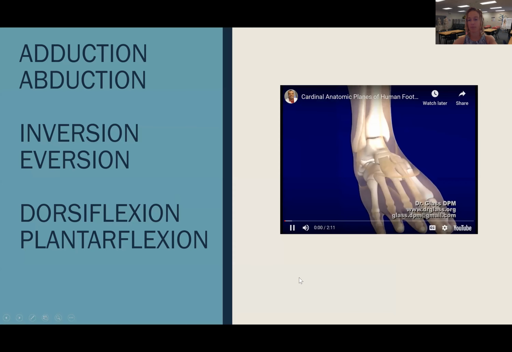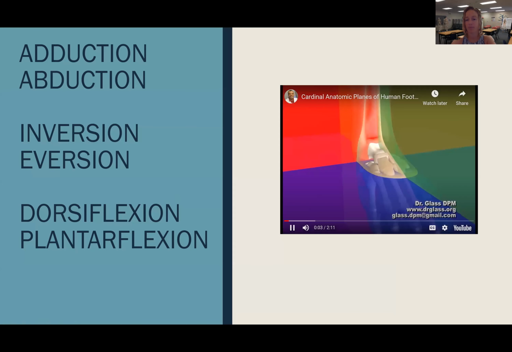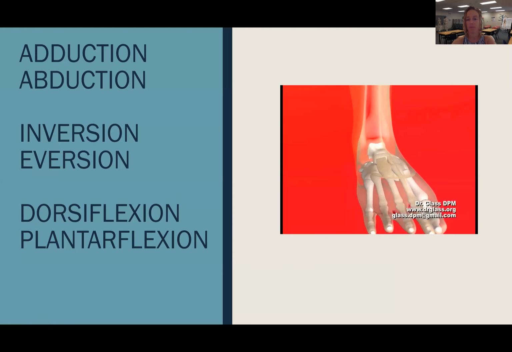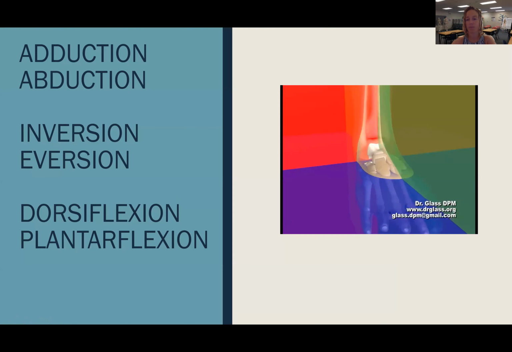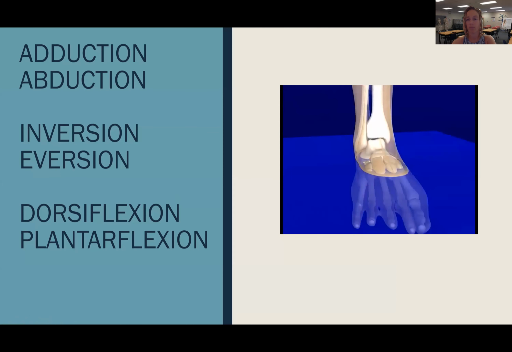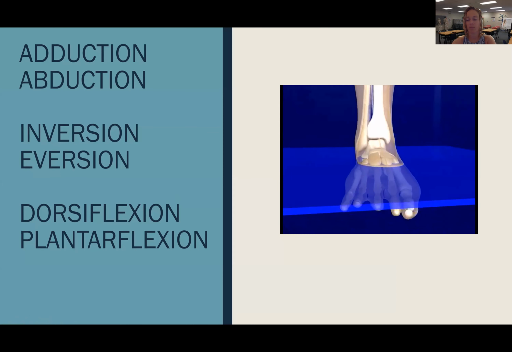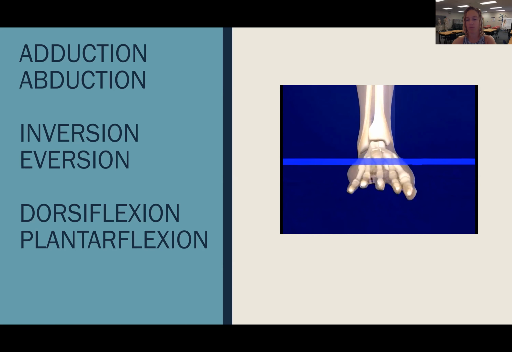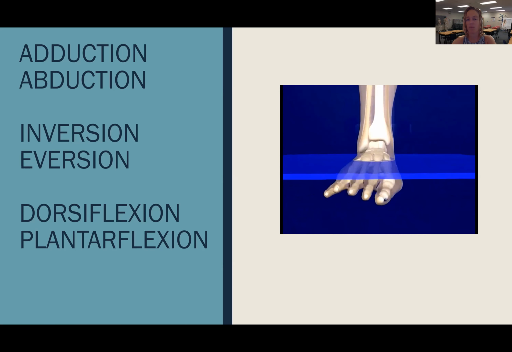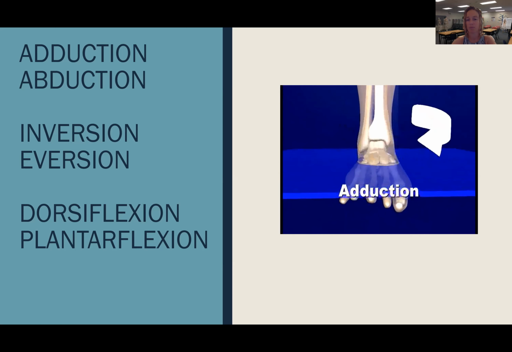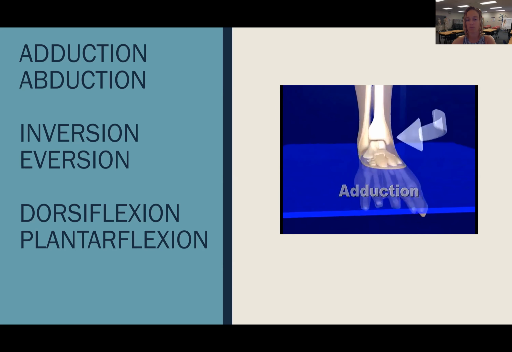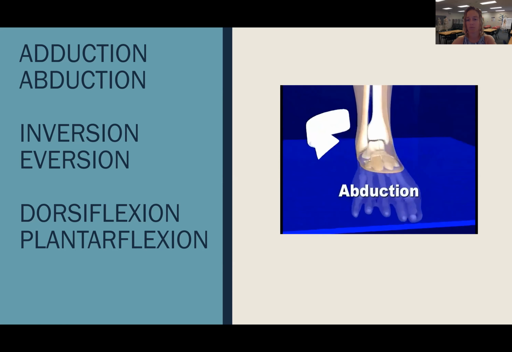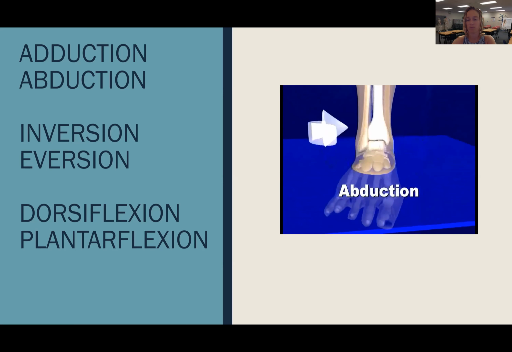In the anatomical lower extremity, there exist three cardinal planes: sagittal, frontal, and transverse. Anatomical motions that occur parallel to these planes are considered to be the dominant motions of that plane. The horizontal or transverse plane divides the foot into a superior and inferior half. Adduction and abduction are the motions that occur parallel to this plane. Adduction is when the foot and leg are medially rotated toward the midline of the body. Abduction is when the foot and leg are laterally rotated away from the midline.